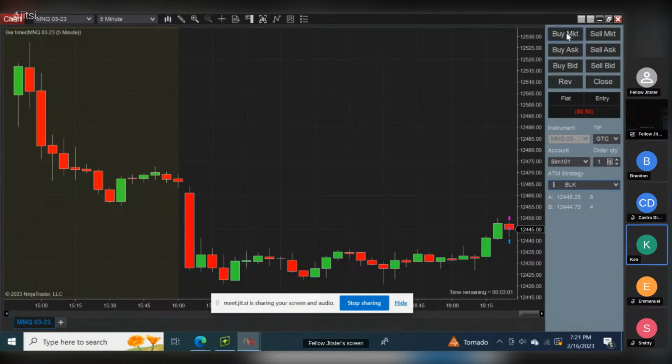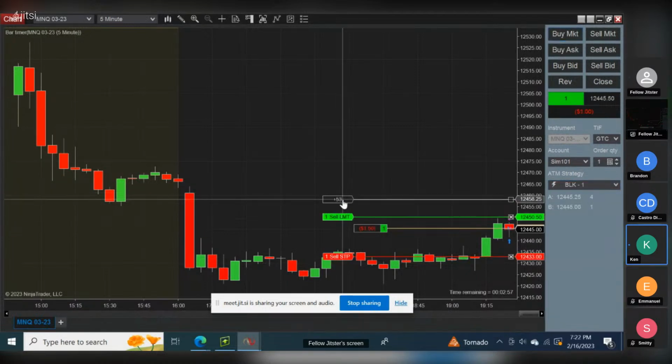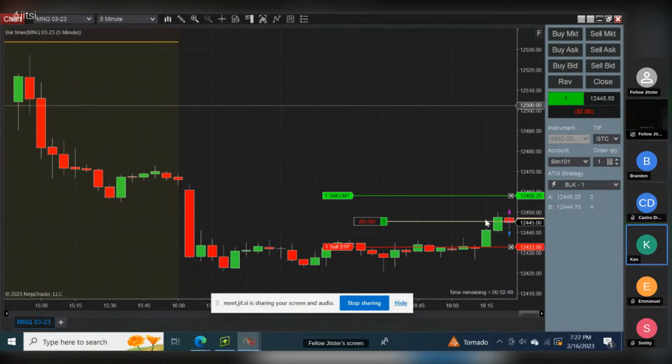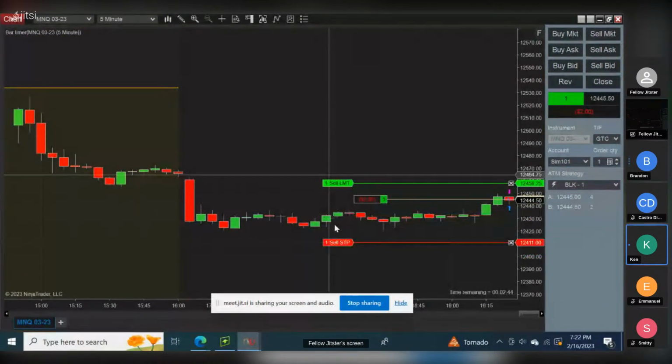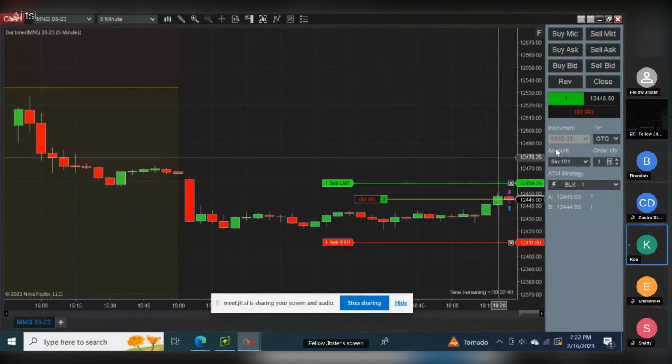So for instance, if I want to buy, I'll buy the market. Order filled. My sell stop up here to get me out of the trade, and my sell stop down here as my stop, my exit. Like for instance, if we were trading what we were doing, we would obviously pull the exit down to below wherever we didn't want the market to get us.